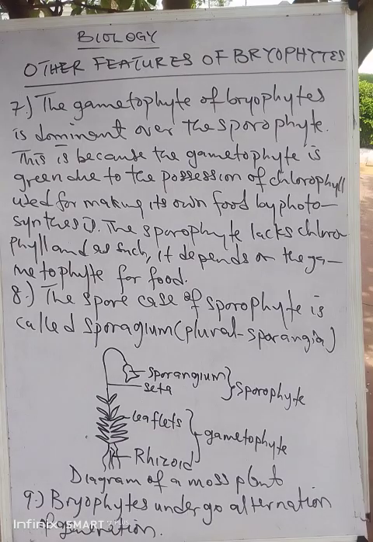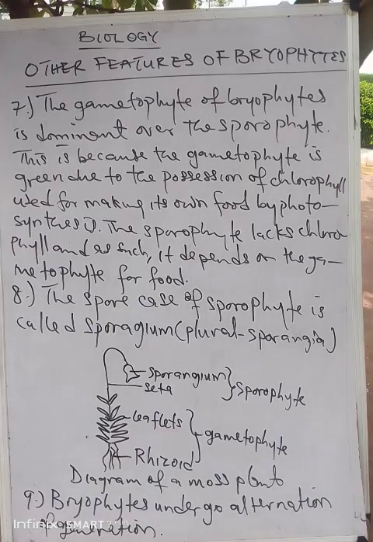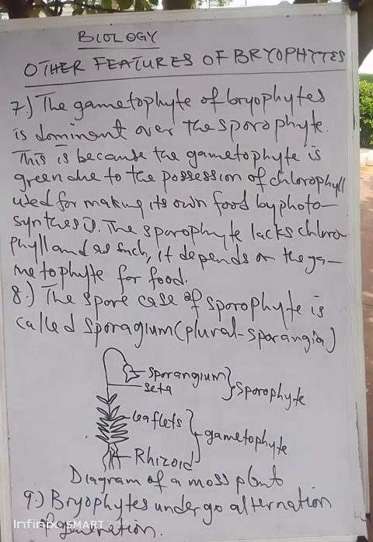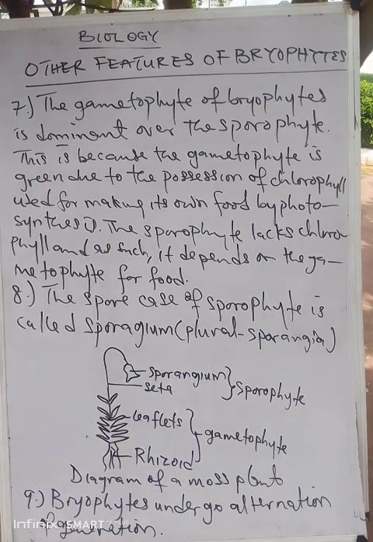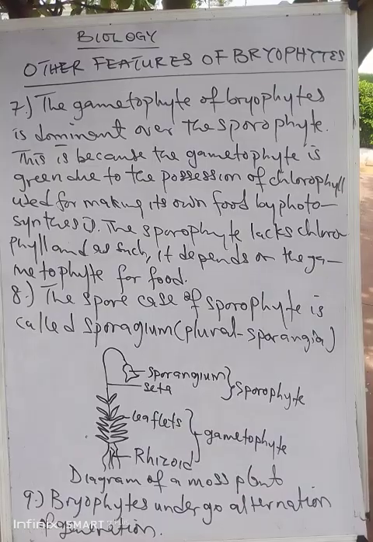from the sporophyte. We have said before that the sporophytes undergo asexual reproduction by spore formation, and the spore landing in a suitable place germinates to produce the gametophyte, not the sporophyte that produces it. When the gametophyte comes up, it produces male and female gametes, which fertilize one another and form a zygote that later develops into a sporophyte. So the sporophyte comes from the gametophyte, and the gametophyte comes from the sporophyte. That's what is called alternation of generation.